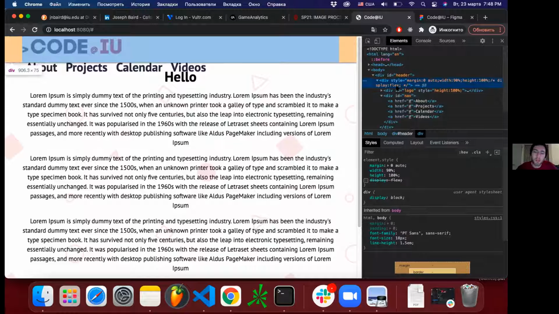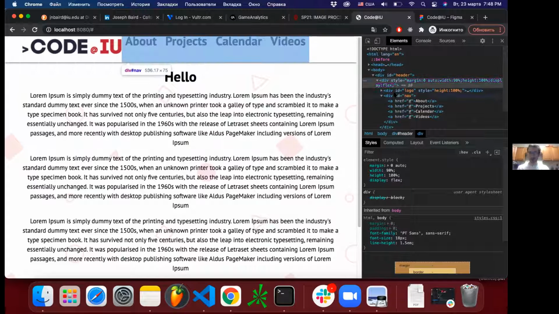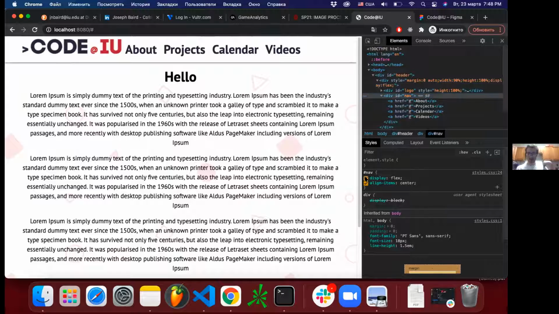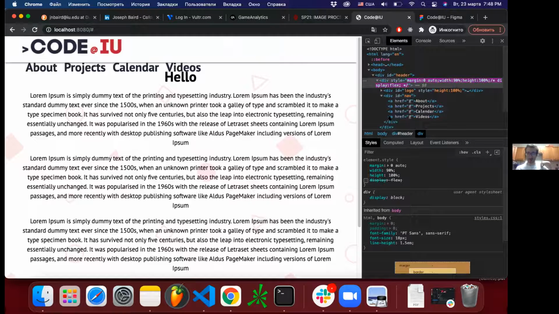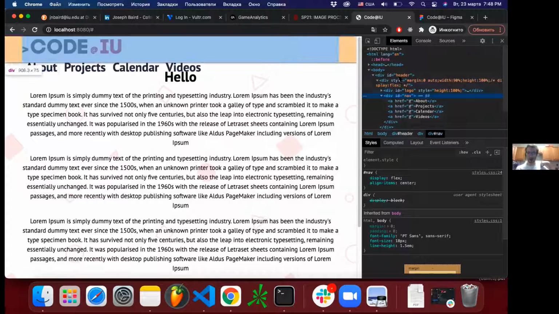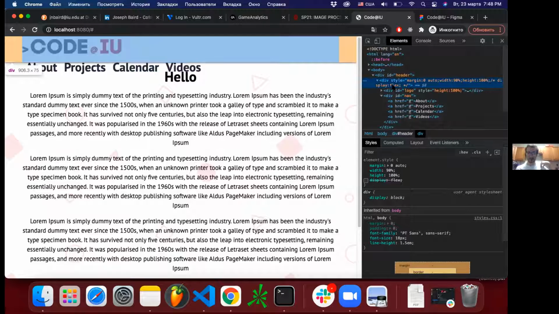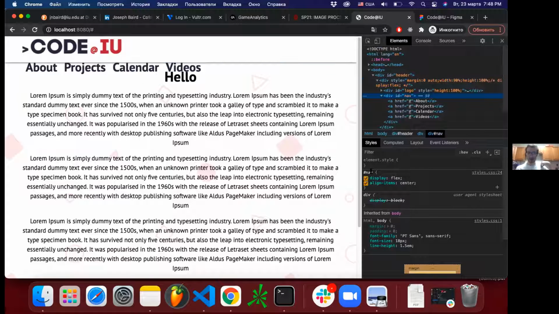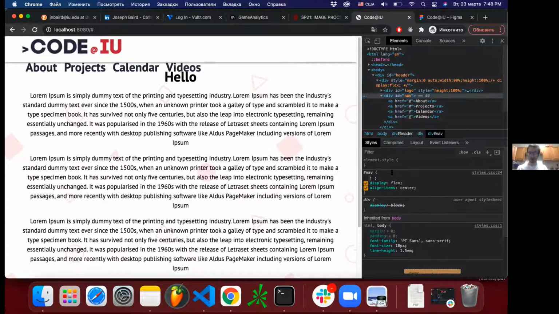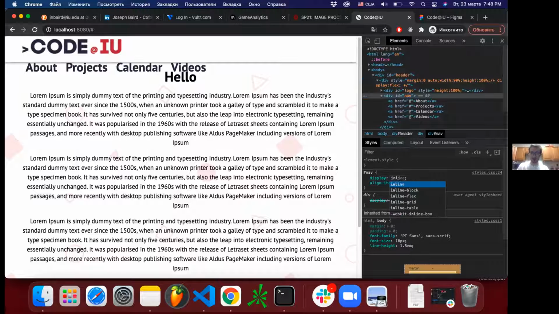Gotcha. Yeah, and I guess display flex also does the same thing as display block where it needs its own line. I guess to show you the difference for that as well. So you can see I got rid of the display flex on the parent element. And this is still display flex, but if I change it to inline block, it won't take up the whole screen.